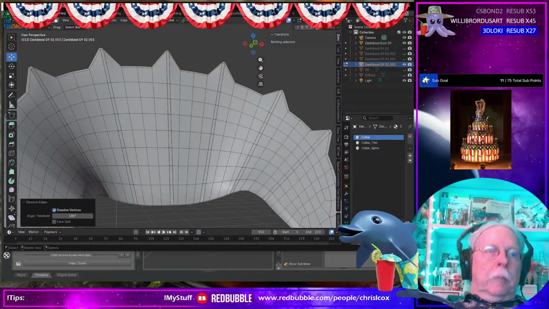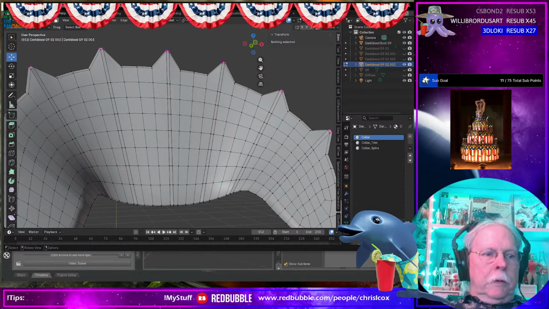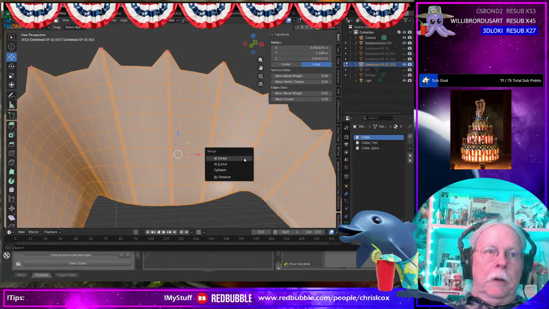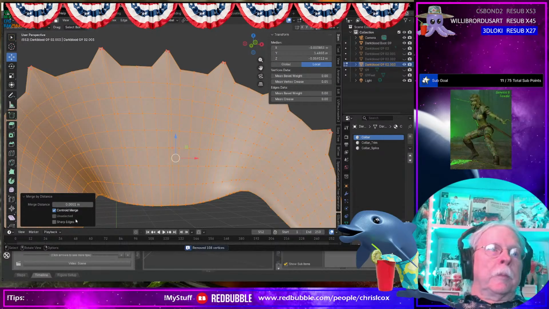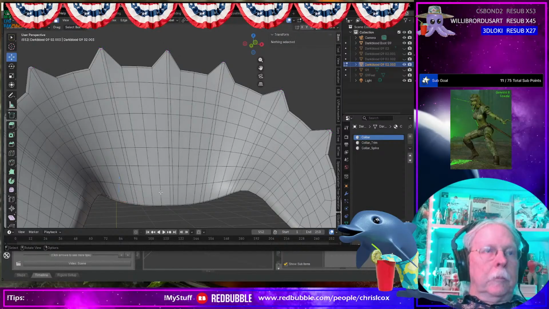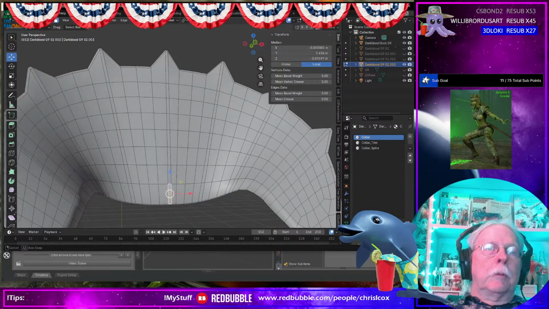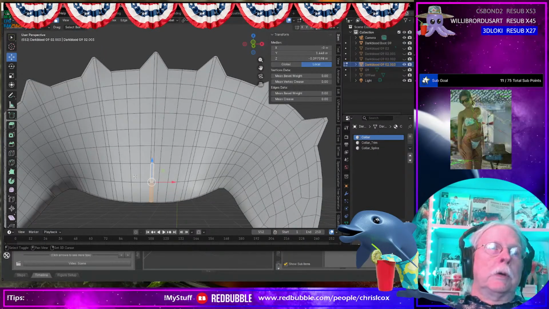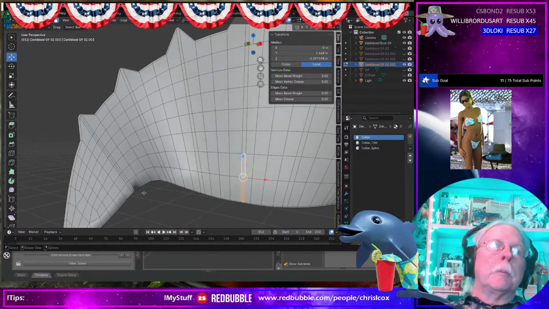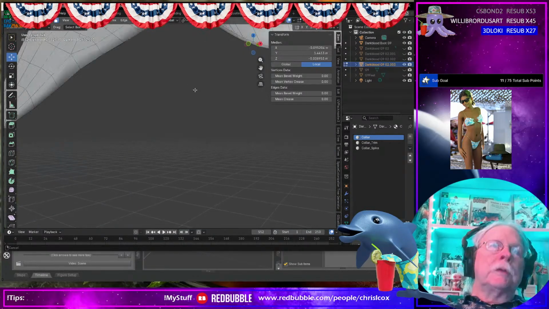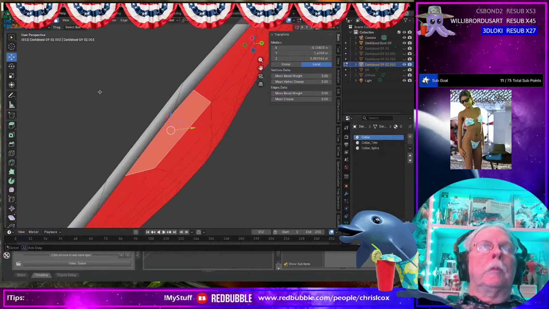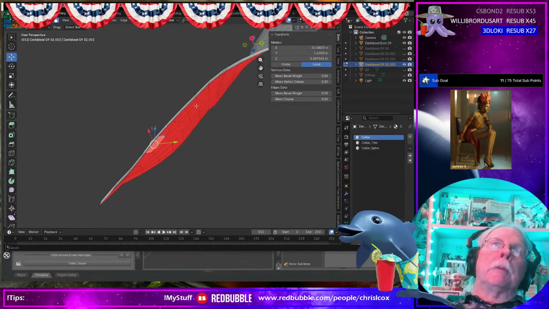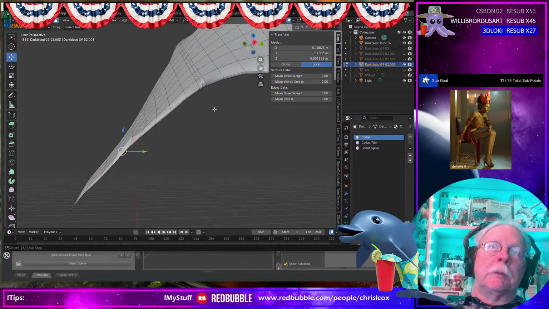Okay, let's try merge by distance. I'm hoping that's good. Let's see if we got any more issues going on. I don't think so. That's a little stress. Okay, I think my merge distance was too large for that. I want to keep this edge.